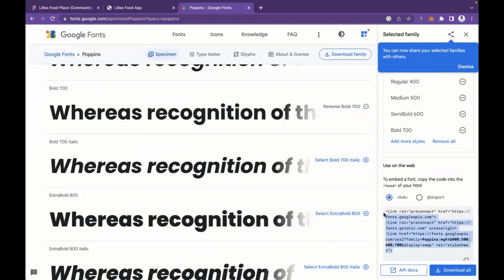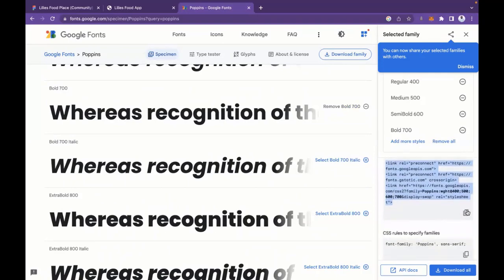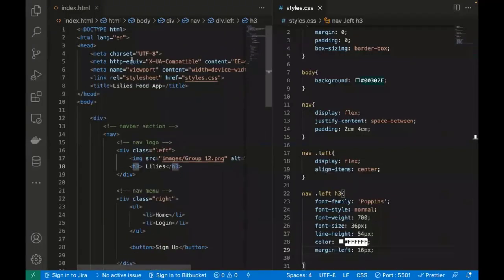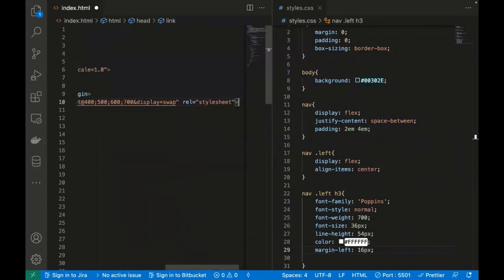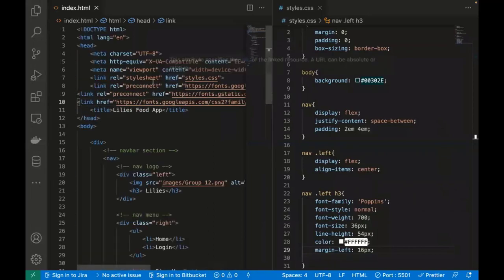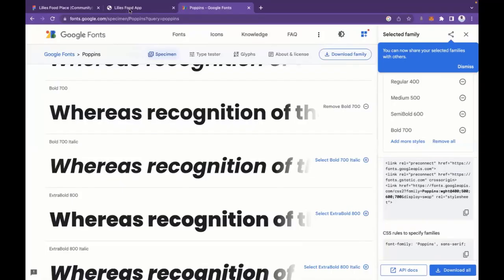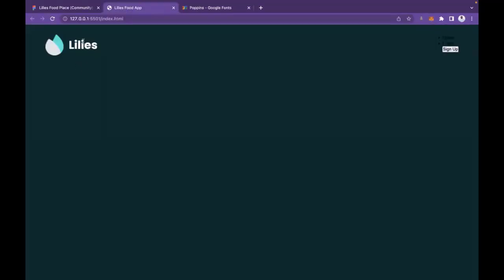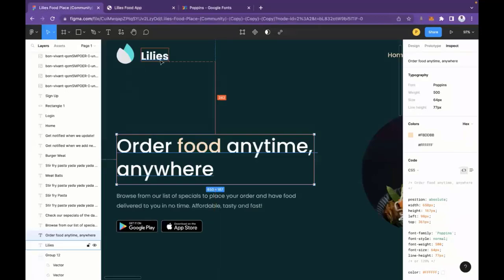So I'm just going to copy all of this, or you can hit this button here, right? Do that, and I'm going to paste it at the top here. Yeah, I've done that. I've pasted it here. You can see it. So let's align this a bit. So when I save and go back to my code, you can see it's now looking exactly like this. Okay. Yeah, so we're done with this left part.